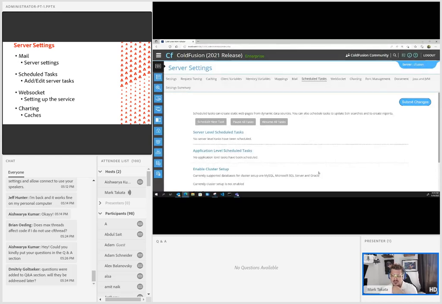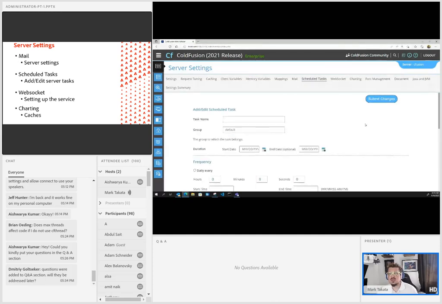The best analogy I can give is that these are cron jobs, if you're familiar with cron jobs. So let's say you need to download a bunch of data every morning and generate reports on it that end up getting pushed up to S3. Something along those lines. You can set that up here.